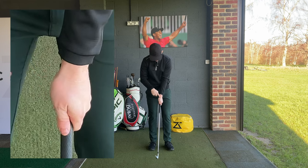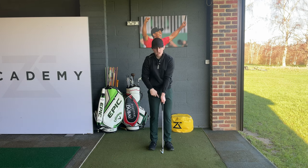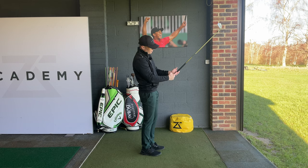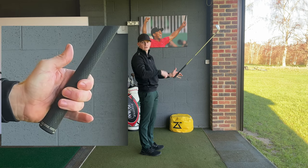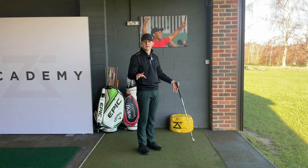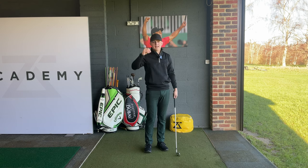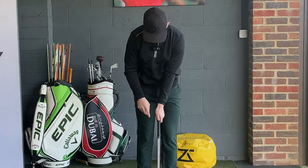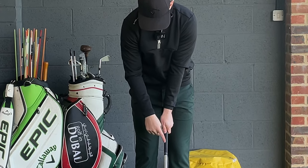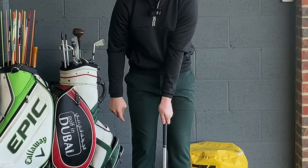If I was to hammer a nail through my hand, it would touch the grip right there. A great way of making sure you've got the club in the right part of your hand is to take the bottom three fingers off. If you can do this and let the club just hold there and it stays there quite easily, that means you've got the club in the right part of your hand. If it suddenly falls out, that means you've got it too much in the palm and you need to get it more in the fingers and get that heel pad on top of the grip more. Now we want to pinch our thumb and our hand together and then wrap our hand over so that the left thumb is ever so slightly down the right side.